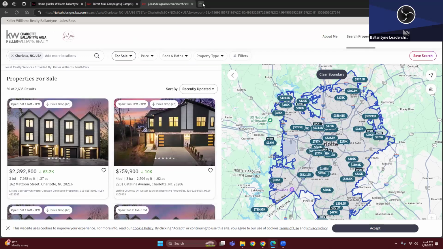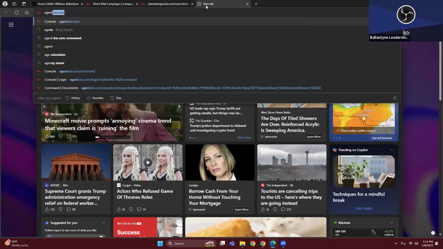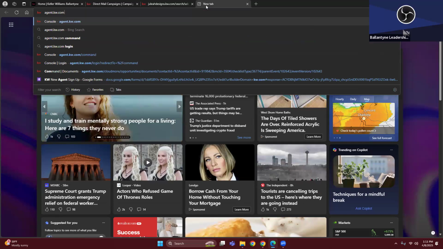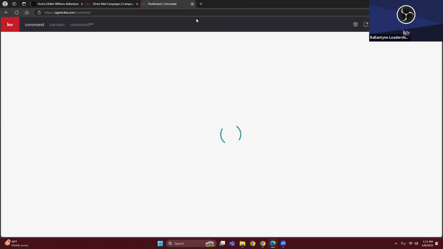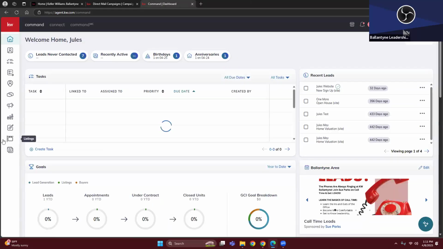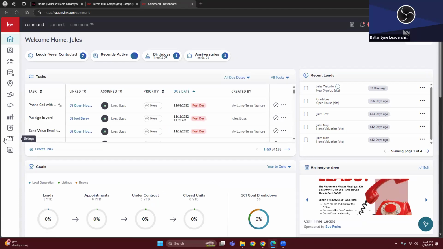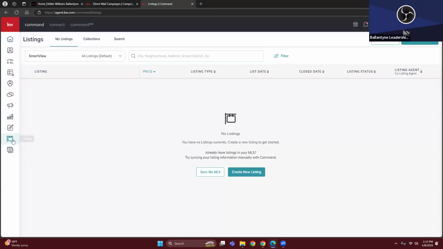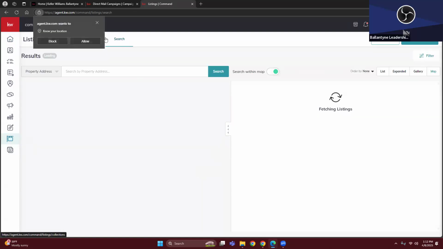That note being said, I do want to find a Ballantyne listing as an example today so we can actually create something that is compliant. So I'm jumping one more time. I'm very sorry. But I'm going to jump in a new tab and I'm going to go to agent.kw.com. Just command. And there's a listing section in command. Typically agents always go to the MLS for their listings. But just a heads up, if it's outside our local listings, we can come to the listing section in command as well. When we click on listings, it first shows you your current listings, but we can come up to the white top toolbar and click on search to search for all listings.